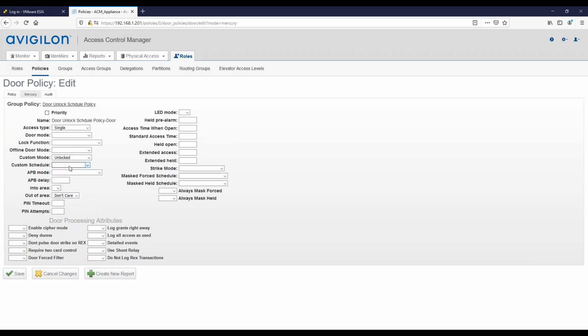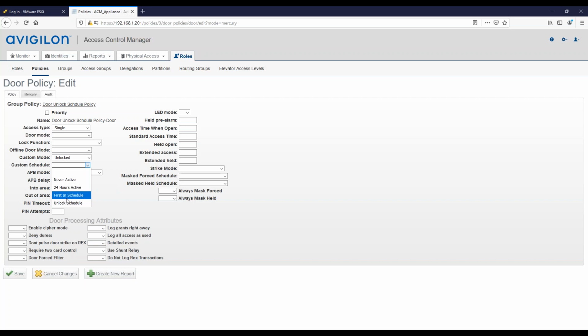Now, I went ahead and created my custom schedule before we got on the call, and I called this one my unlock schedule. I'm going to go back, I'll show you the details of the schedule. We're actually going to use two different schedules. One schedule, in this case the unlock schedule, is when we want the actual door to unlock and then, of course, resecure. Now, you'll see this first end schedule, that period's going to be a little bit broader. So it's going to encompass the same times as the unlock schedule, but we'll probably set it for maybe half an hour, maybe an hour before it's scheduled to unlock each day. Of course, that's completely configurable, whatever your end user wants to do. Some people do 30 minutes, some people do an hour, doesn't matter.